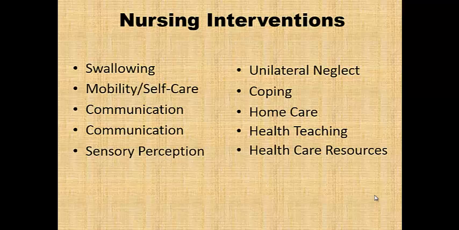So swallowing, it's really important to assess somebody's ability to swallow after a stroke, like I said before. We need to observe them for any facial drooping, drooling, if they have a weak or hoarse voice. We need to check and make sure that their gag and cough reflex is intact. They need to be positioned to facilitate swallowing. They might need some dietary changes like a thickener. We need to keep an eye on their weight.